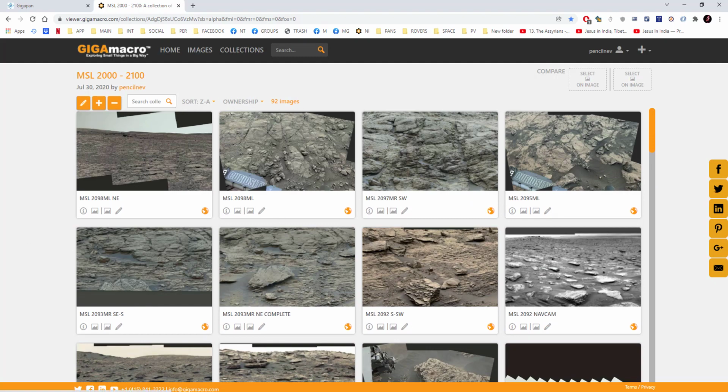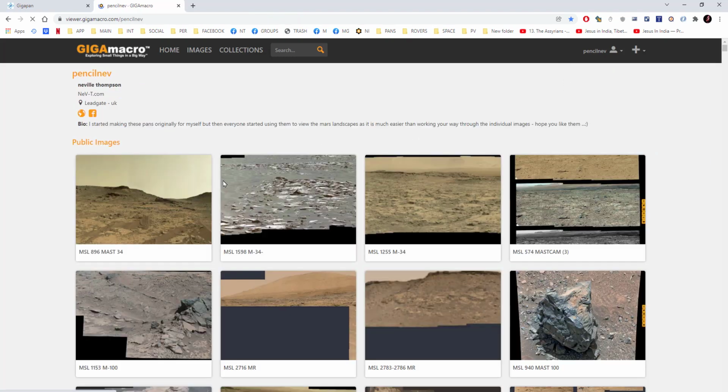That's people who create them. You can create groups that you put your Gigamacros into, you see, like folders. It keeps them tidy, but on the profile, if you go to profile, it shows you all the images that I put in, but not in order, you see.